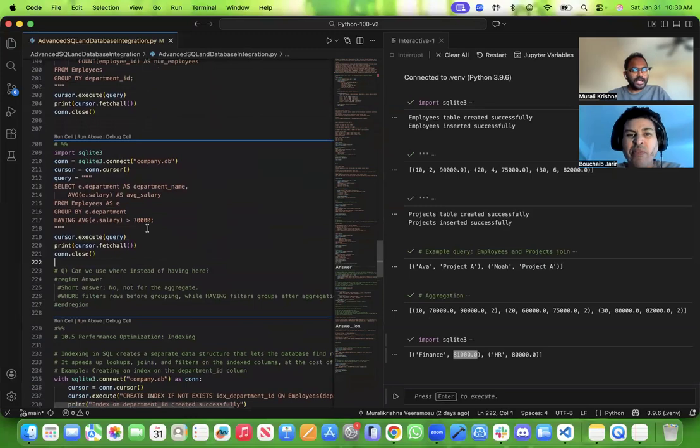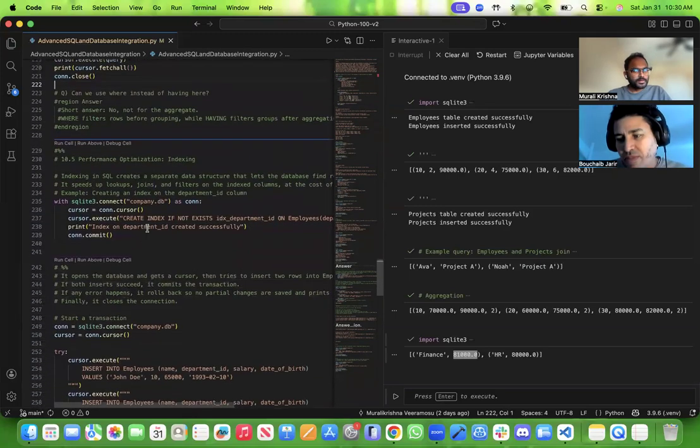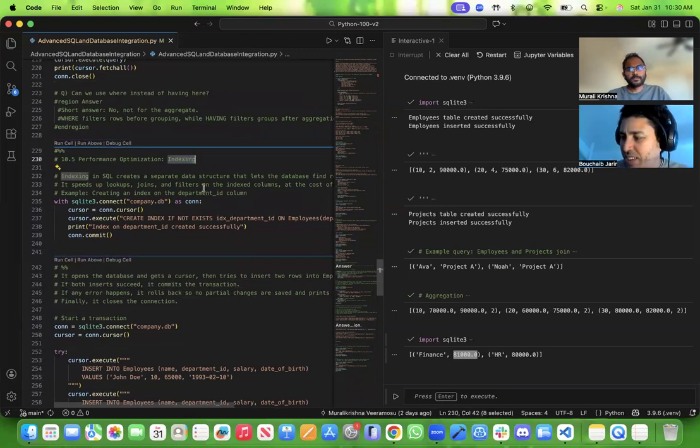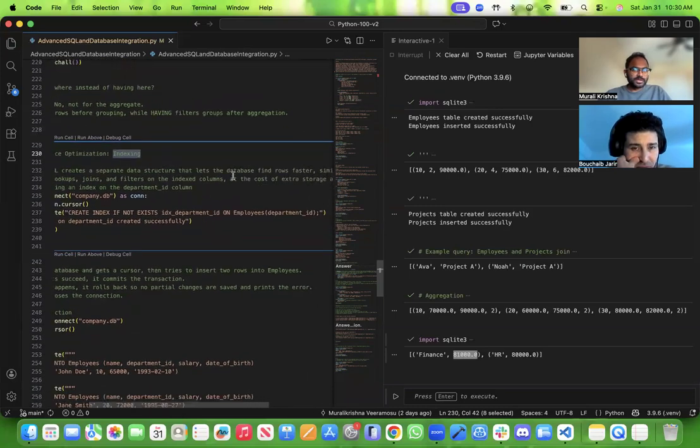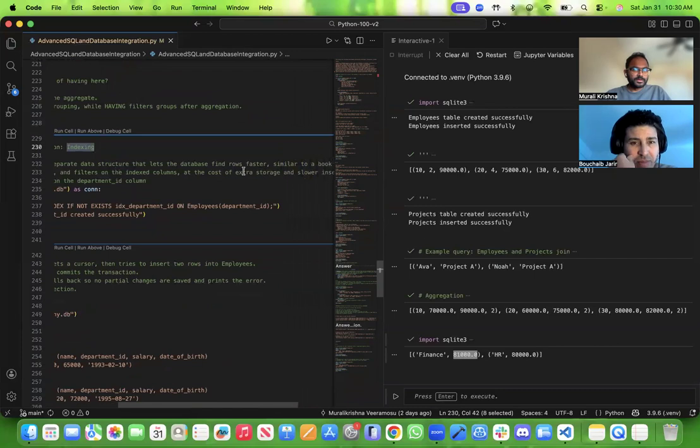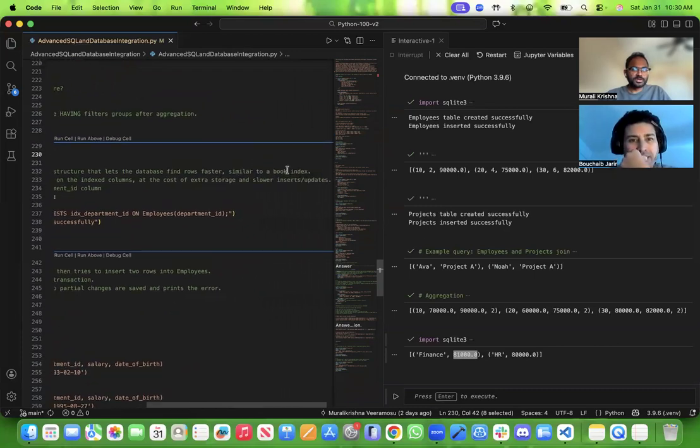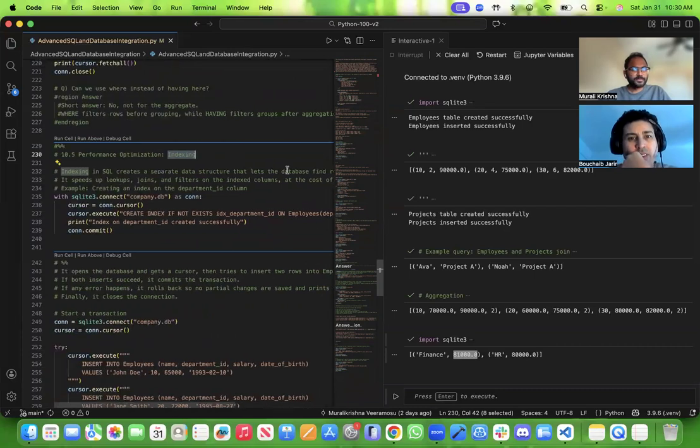So that's about having. Then comes indexing. Indexing in SQL creates a data structure that lets the database find rows faster, similar to a book index.